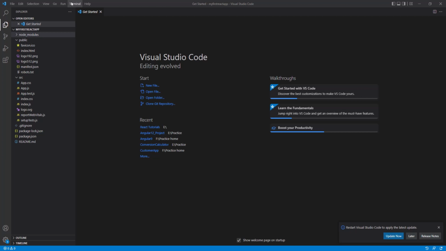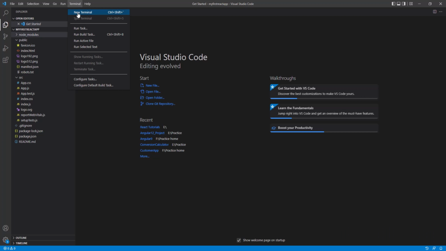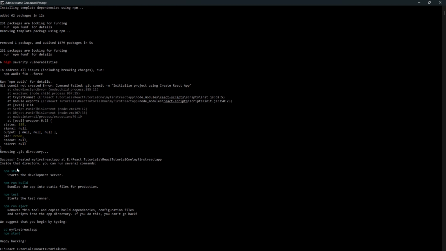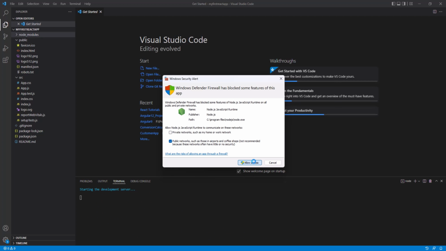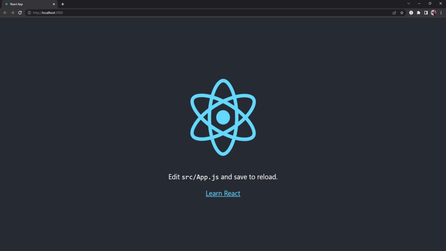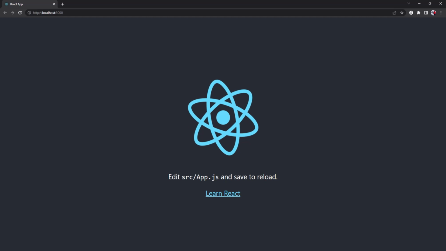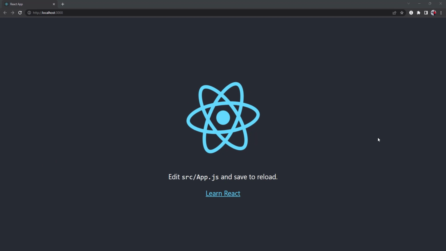So what we do now is we can go ahead and run this application. Open up terminal. Do you remember the commands npm start, npm run build? Run this command in our terminal. Let's get started. Asking for permission to allow access. I should see the page now with all the content. This is our first React application up and running. This is a basic React page we can customize later based on our requirements.